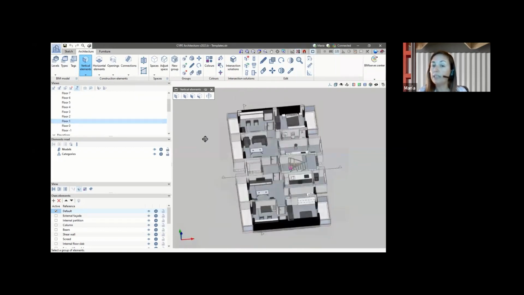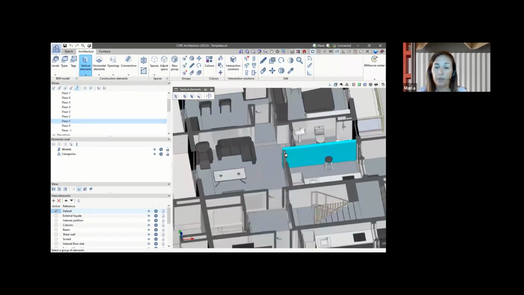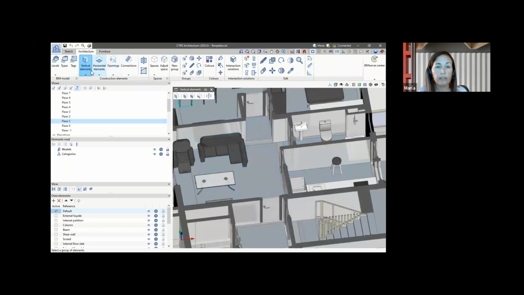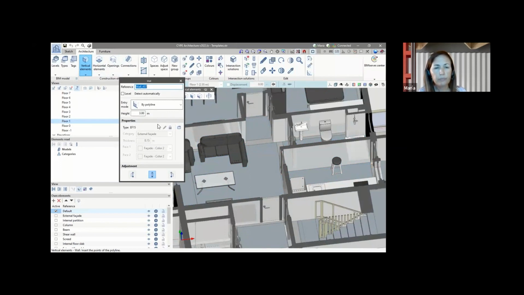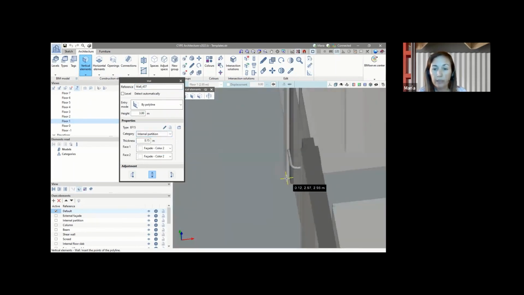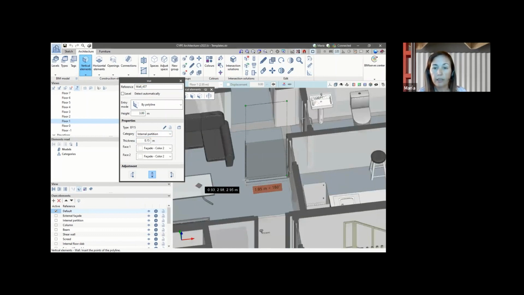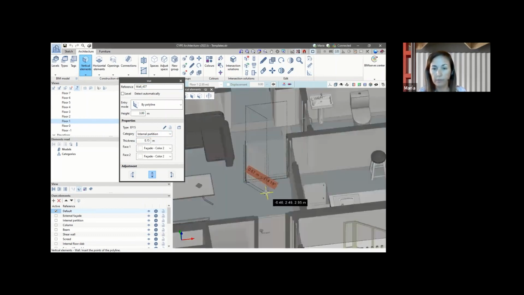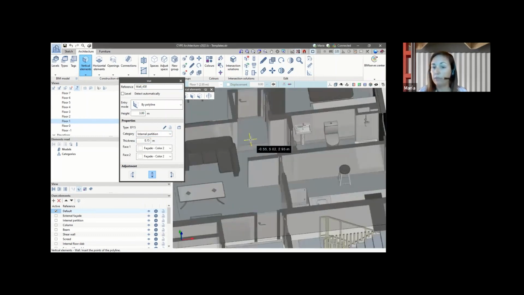But if I want, I can work here in the 3D and add any element I need, for example, an internal partition. I could insert any element this way.